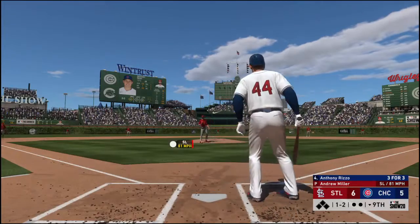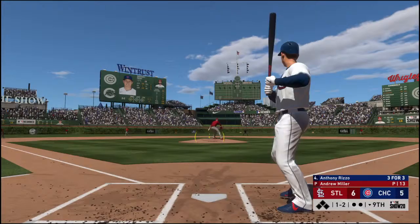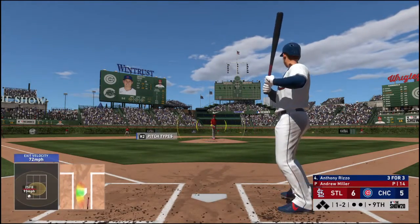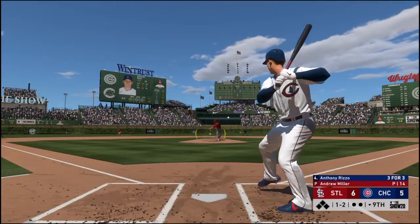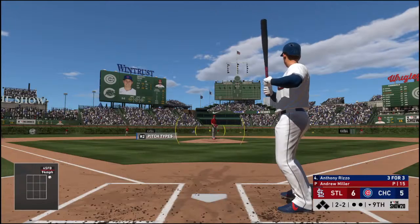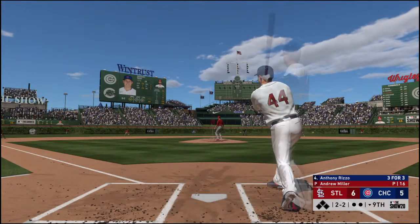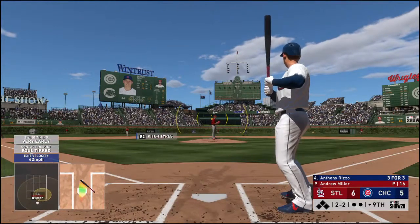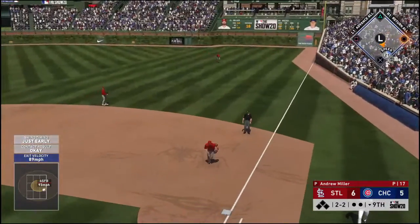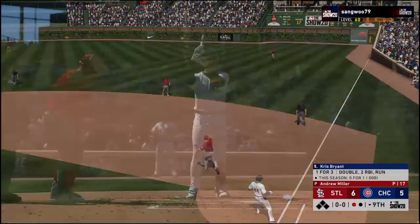Oh, they have him looking awfully confused up there right now. It's 1-2. Man, this guy's been locked in all game long. I don't know where that ugly swing just came from. Just inside, not by much. It's 2-2. Man, this guy's a grinder. Fouls off good pitches and doesn't seem to swing at the ones just off the corner. This guy's a pitcher's nightmare. The 2-2 one more time. This is on the ground over to first. And he'll take this to the bag himself. 1 gone here in the 9th.